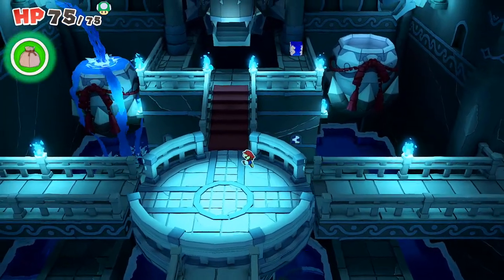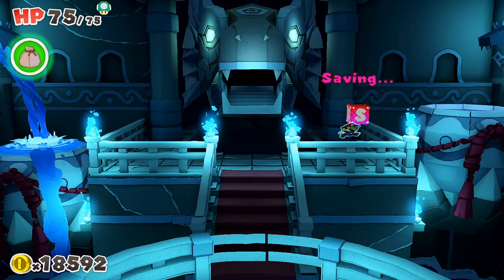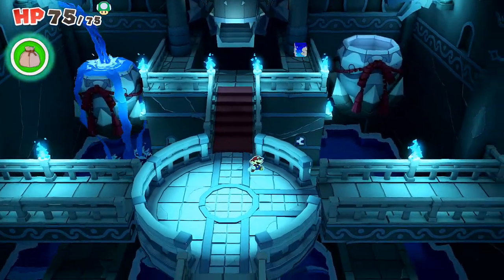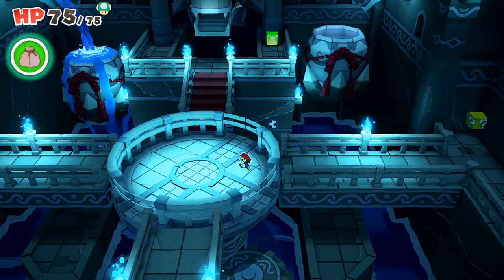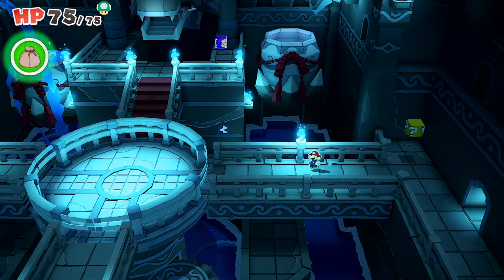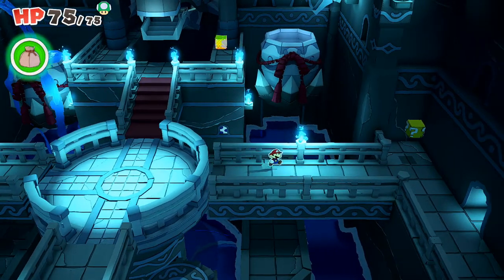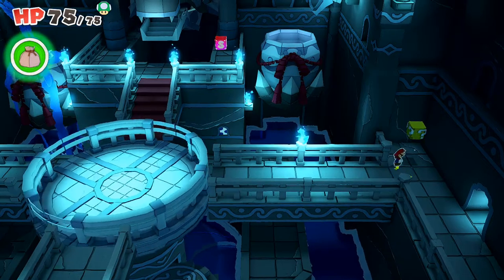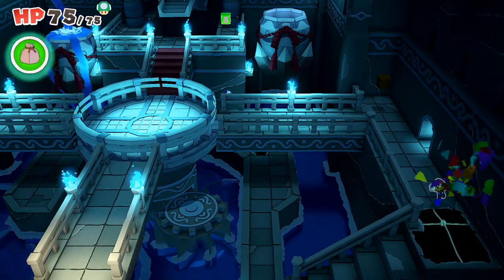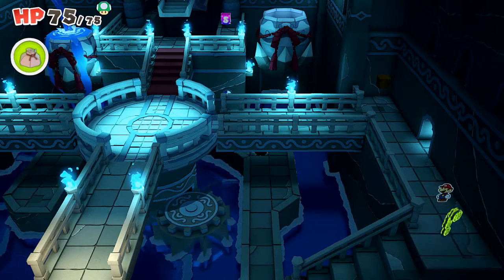I should save first. Save. Save block. I know there's a toad, but I don't get it. Or is it? Damn it, I didn't quite make it. Let me in. Yeah, just checking for hidden things. Throw confetti. Confetti wall.